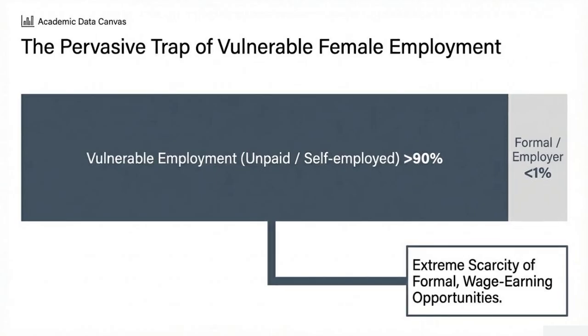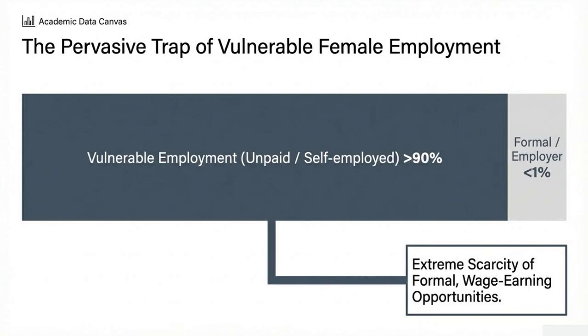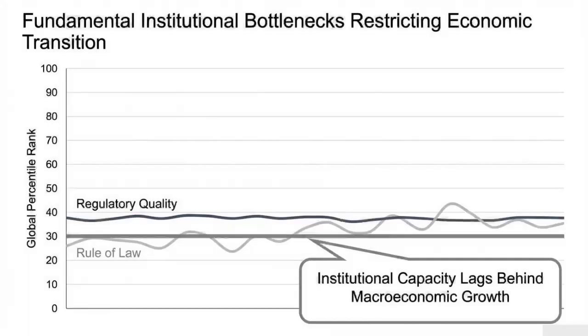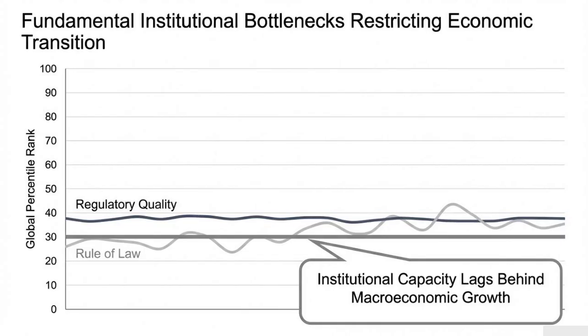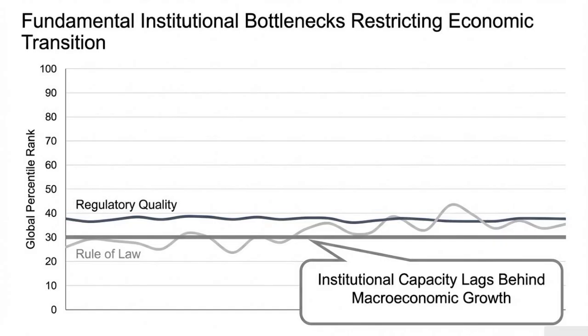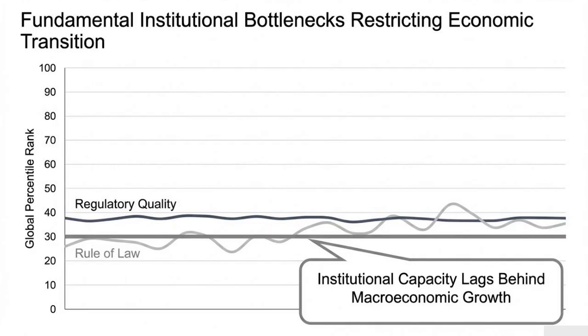It really is. Why is the formal job market so anemic? Why aren't there formal corporate offices or massive textile factories or standardized retail chains absorbing this labor? To understand why those formal jobs don't exist, we have to skip ahead slightly to slide 14 and connect this back to our earlier conversation about foreign direct investment, that 0 to 2% figure. Ah, right. The missing private capital. Exactly. We have to look at the institutional and regulatory context. This is the root of the problem, the actual bottleneck in the funnel.